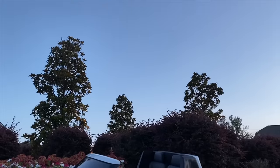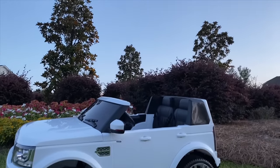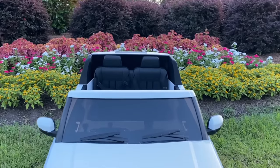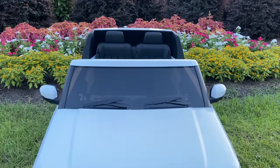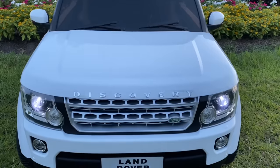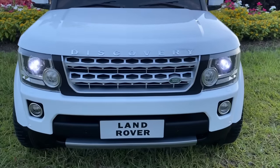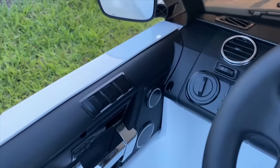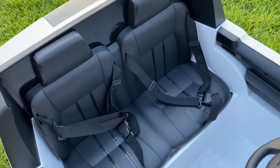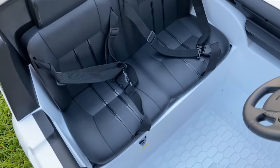My two-year-old is such a good girl, and I've wanted to get her a ride-on car. When I saw this on Best Choice Products' website, I picked it out for her. This white Land Rover is the cutest kids' mini SUV I've ever seen. All of the details look just like they would on a real Land Rover — I'm very impressed with the quality. It even has headlights and taillights. The Land Rover seats two, so when her little sister is old enough to ride, they can both fit in there with seatbelts.